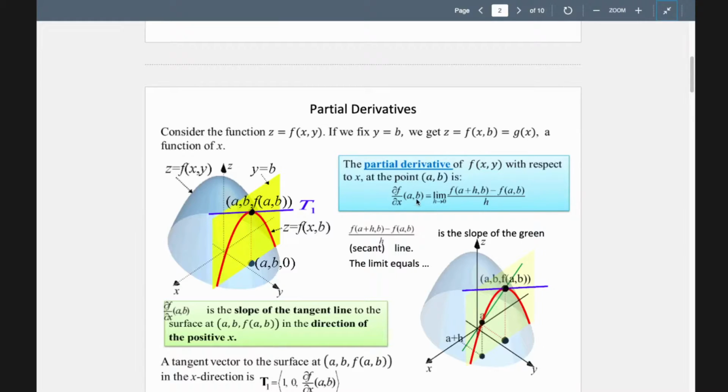So the partial derivative at the point (a, b), that's a specific point we are interested in. The partial derivative with respect to x means that the first variable will change. So we have f of a plus h, b minus f of a, b, where b is the same fixed value of y, divided by h. Again, this is the derivative of the function g, but we call this the partial derivative of function f with respect to x. This means treat y as a constant, and then you differentiate with respect to x. Of course, that's how the derivative is defined.